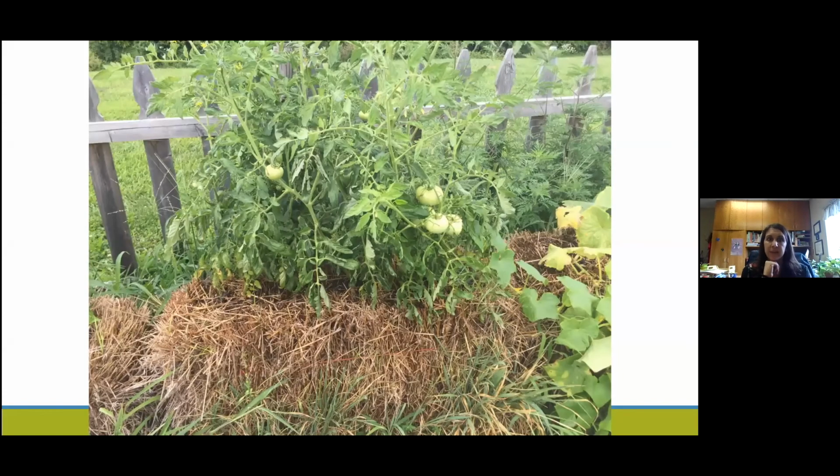So this is later in the summer, my tomato plants, which I'll talk more about what you can do, more maintenance that can occur with them. As you can see, we have some other weedy stuff coming up, but you can definitely grow some big tomato plants in straw bales.